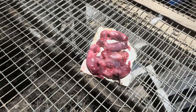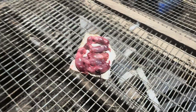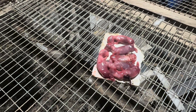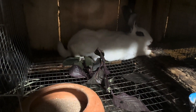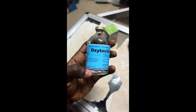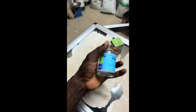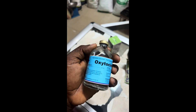I always advise: if your rabbit has gotten pregnant for maybe 30 days, it has to litter around then. If it doesn't litter and it gets to 40 days, just leave it alone — don't inject oxytocin. These are some of the things that might happen: oxytocin, on the other hand, helps to induce and also strengthens uterine contractions. There is no need for you to inject oxytocin if it's not necessary. Don't force yourself, because it might have some other implications on your rabbit.